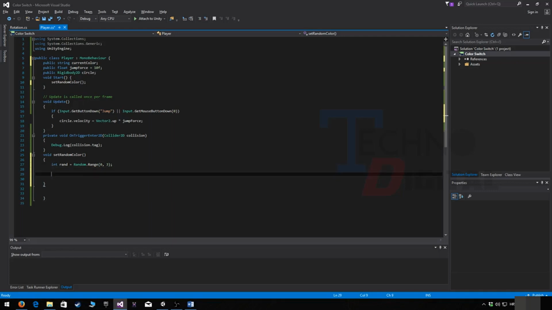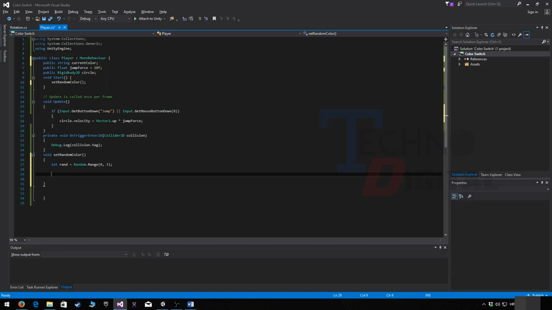Now, to implement this randomization you're gonna use switch. Switch is a command that you use when you want something to be in cases. You can have as many cases as you want while using switch. If I set case 0 to be blue, case 1 to be yellow, case 2 to be pink, and case 3 to be purple, it's gonna work perfectly.